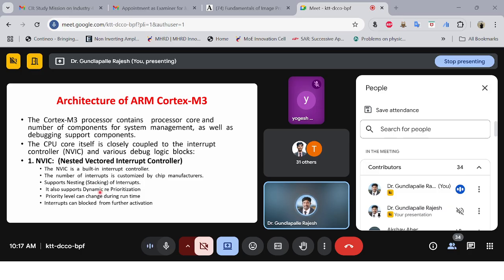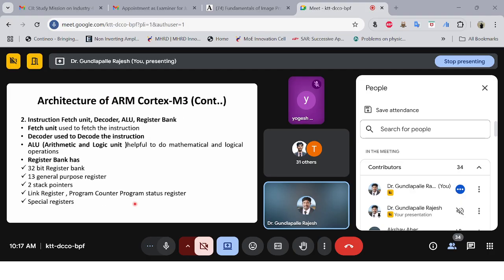Based on the priority assigned, the interrupts will be processed. We call it dynamic because this priority level can be changed as needed by the programmer. And we have a facility to mask or unmask the interrupts also.